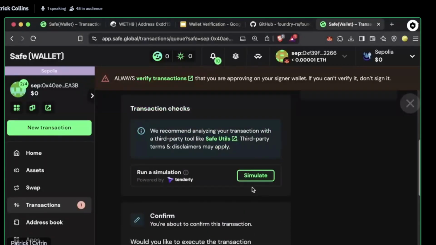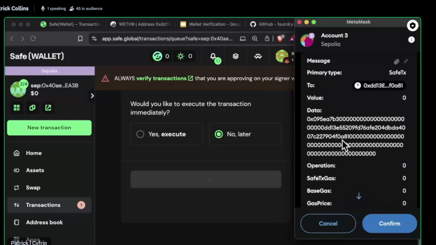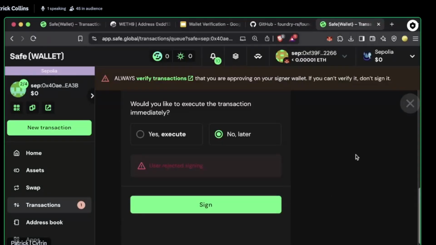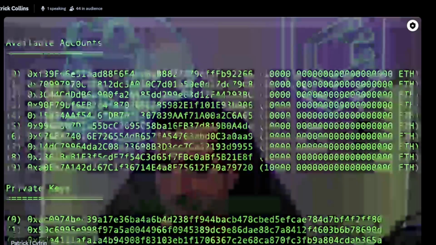So this one now, when you hit sign, MetaMask should actually pop up with the data for you to try to decode and make sure it's correct. So, all right. Sorry about that, gang. Yeah, use Anvil or Anvil 0. I call it Anvil 1, but it's really Anvil 0. Here's the private key. And yeah. So now we'll take some time, go verify that.